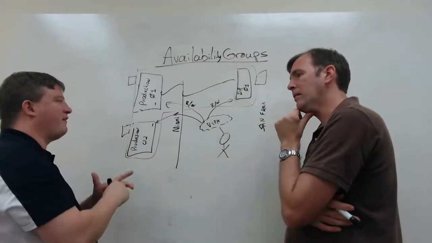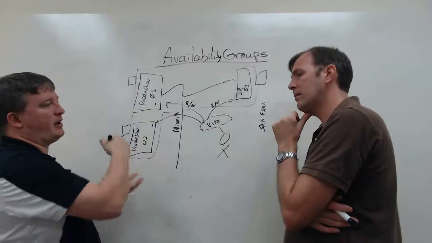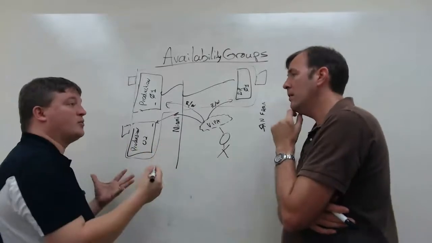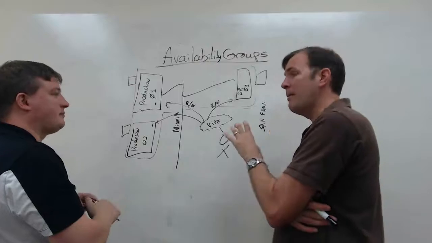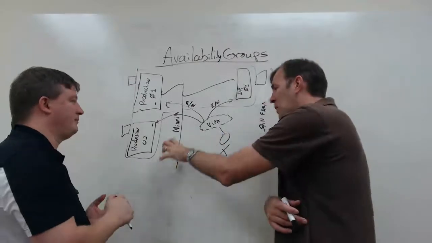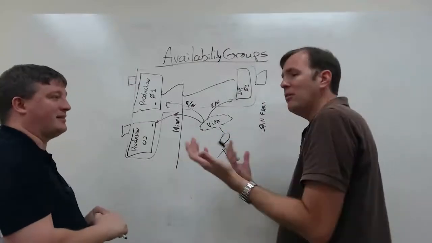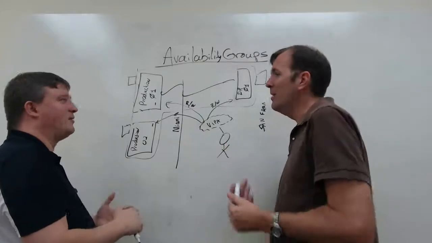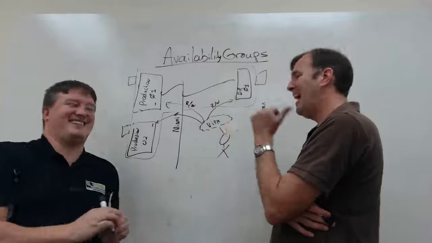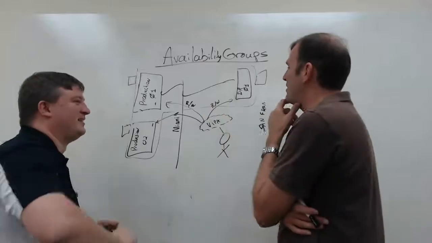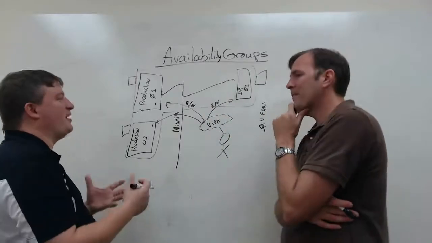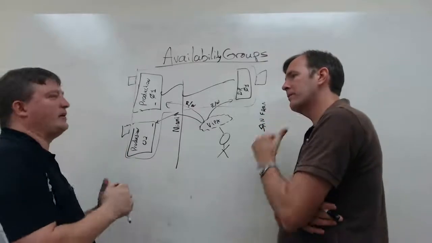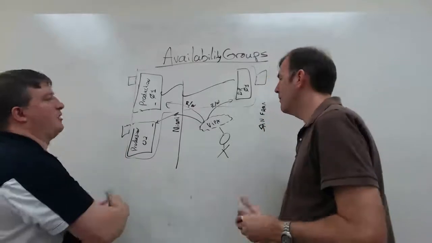But the complexity of having to manage between clustering and having to manage between database mirroring all kind of falls away. Your application just knows where it's going to be. And you can group databases together, and you can fail the group over as a unit of work, which most applications don't have just one database, they've got 5 databases. Right. For example, SharePoint. Yes, exactly. 13 databases or 100 databases, whatever it is. Yeah, the custom software that we needed before to move all that stuff around and make it still work, we don't need all that work. Right. It just goes together.